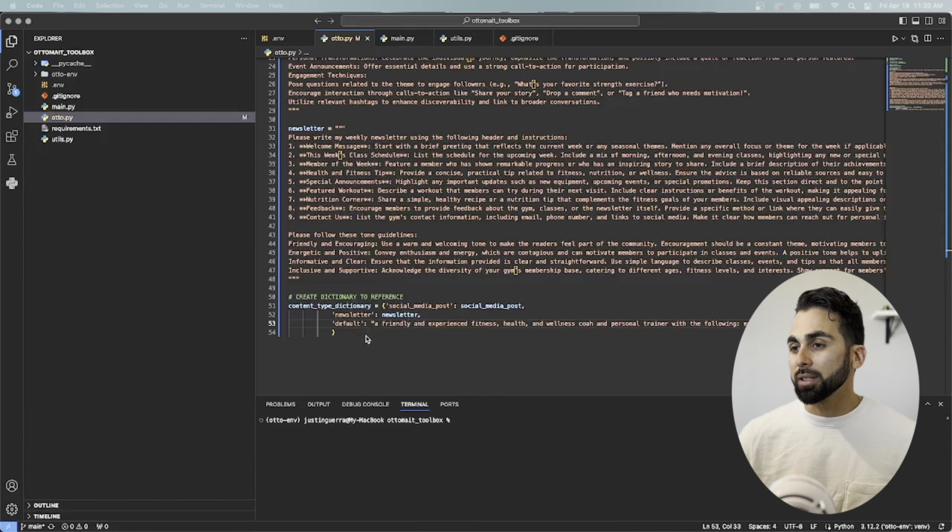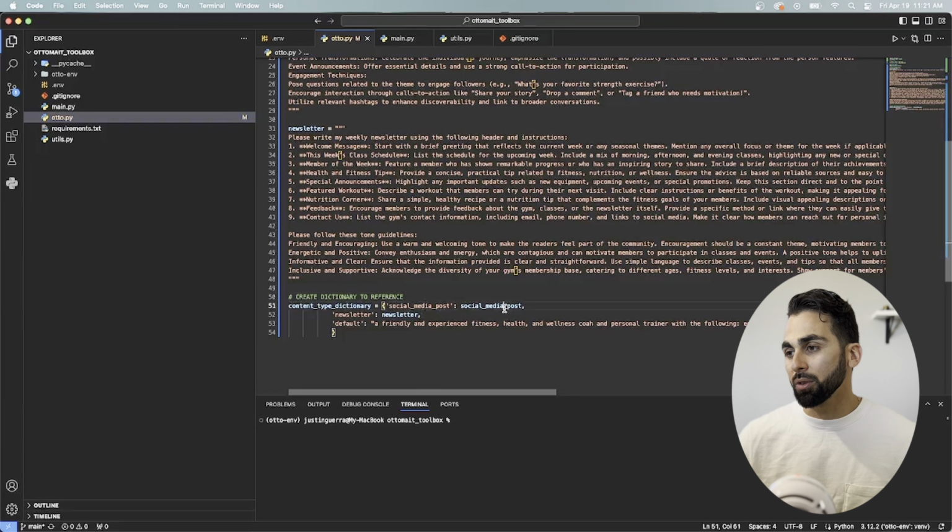All right, so you can see I've already got my dictionary in here. And as always, I like to create a header, create dictionary to reference. I've called the dictionary content type dictionary. And then we've got a social media post reference, which will pull in the social media post prompt, newsletter reference, newsletter prompt, and then I've created a default.